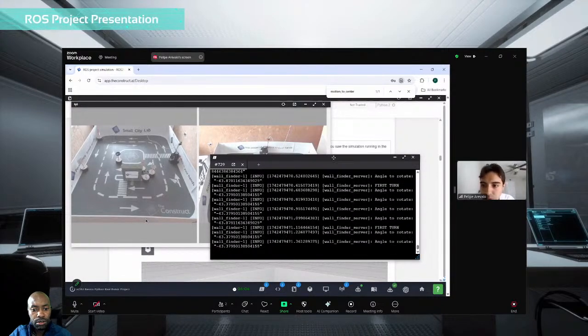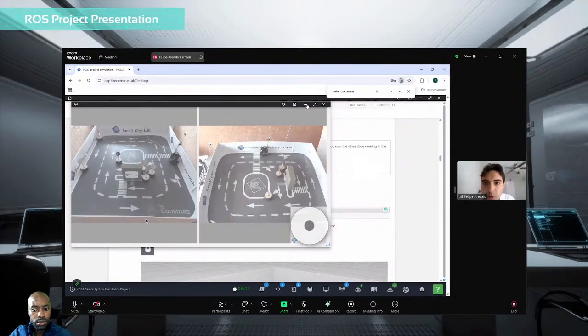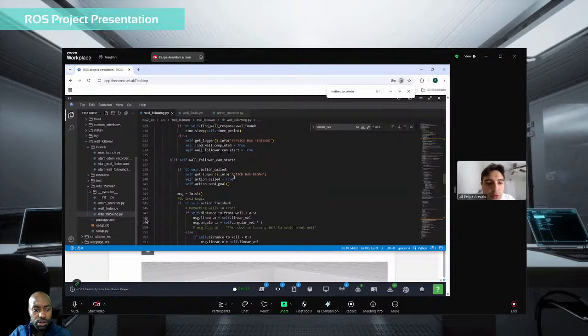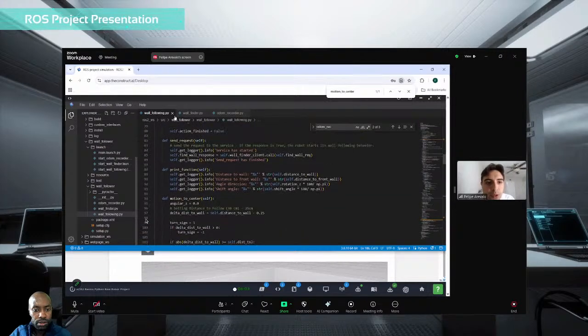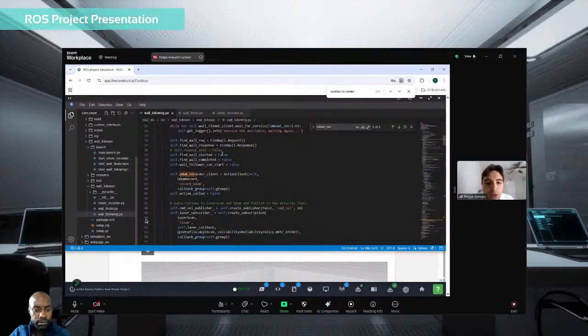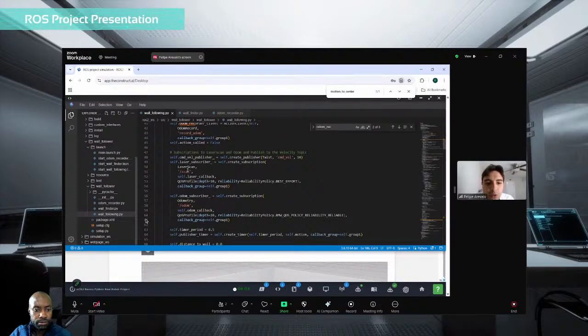I can show you in the code. Let me show you here in the code. As an explanation, we have this algorithm that is the wall following. In the wall following, we are including the information of the laser scan.